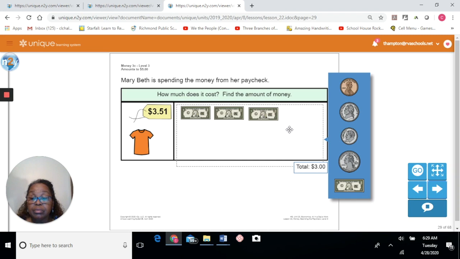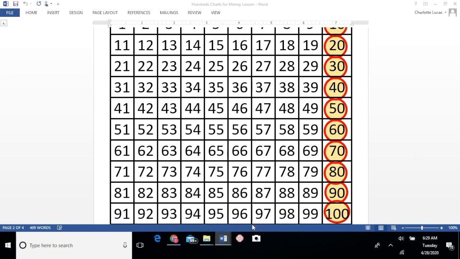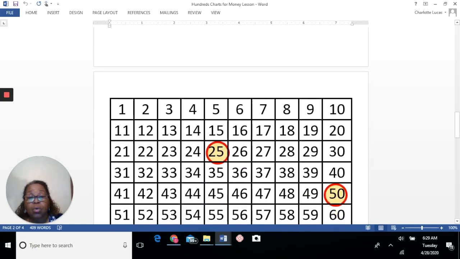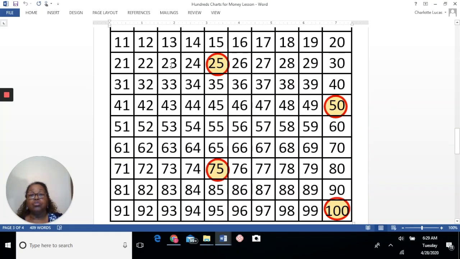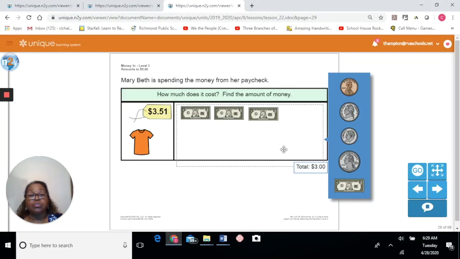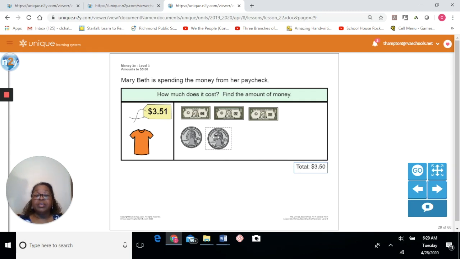Could we make it simpler? Could we have all of the coins available to us. Could we make it simpler? Let's look at the chart. We could use dimes. Let's try quarters. 25, 50. 2 quarters and we have 50 cents. That is simpler. So let's try that. 25. We'll use our quarters. 25, 50. Excellent. 25, 50. All we need now is to make this 51 is what?